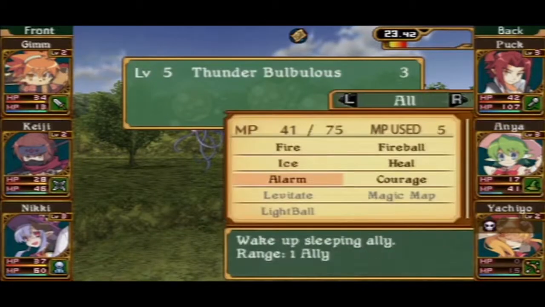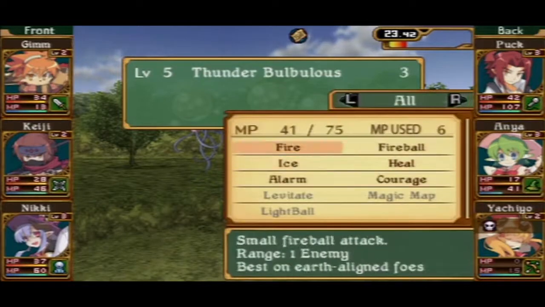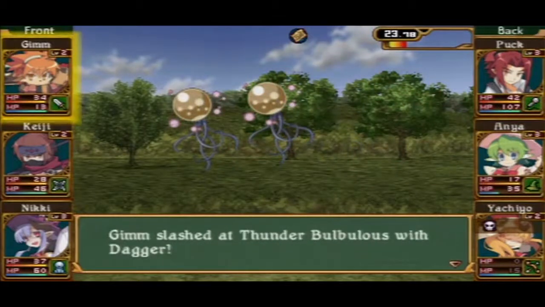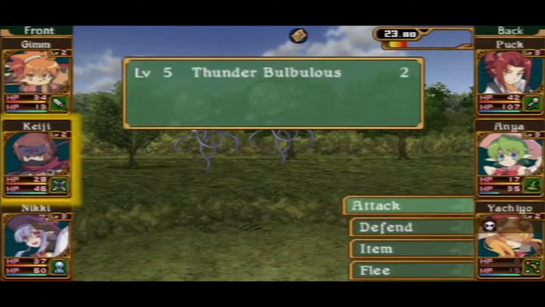What do I do about this? What do I do? Come on, tell me guys, what do I do? You breathe. Maybe fire will do more damage than ice? I don't know. My general strategy with Thunderbulbuses is keep hitting and eventually I can kill them in 1 turn by getting lucky.